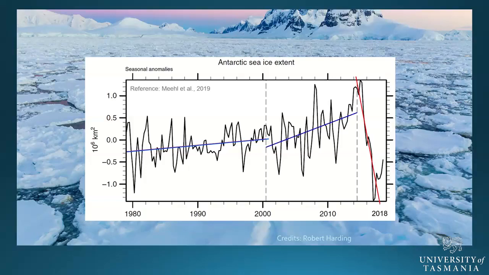Looking into all the factors that influence sea ice and sea ice extent, we now think that it was first a change in the atmosphere that drove some strange winds over the sea ice. The wind was moving the sea ice around in an unusual pattern, pushing the ice into areas where it melted. The wind also changed the ocean circulation, drawing up warm waters from way below the surface up to the sea ice, melting it from underneath. This ocean response triggered by the atmosphere lasted many months, giving no chance to the ice. The Antarctic sea ice has not yet recovered.